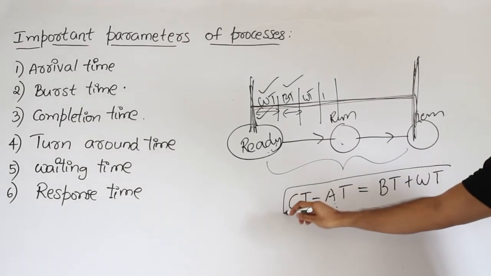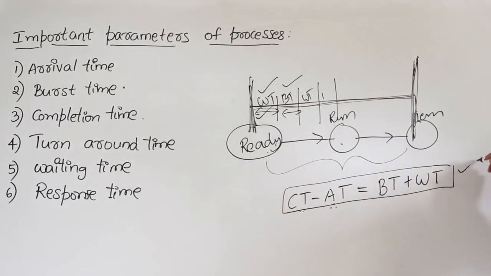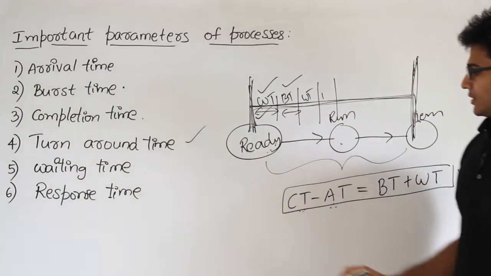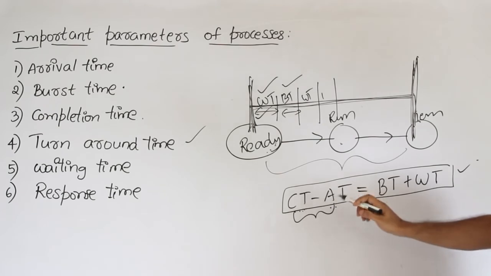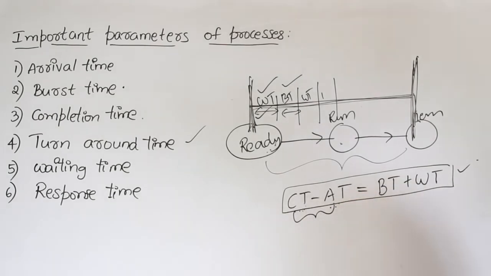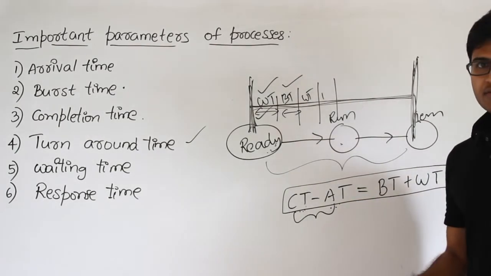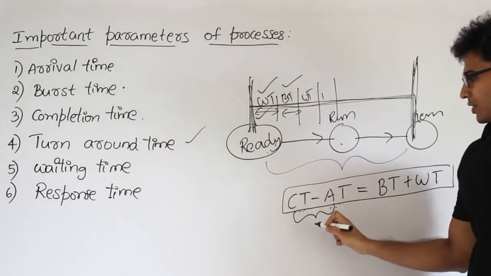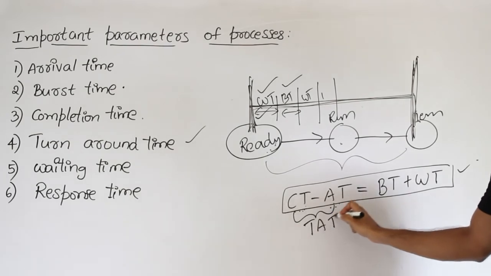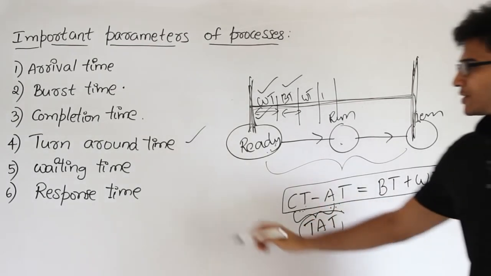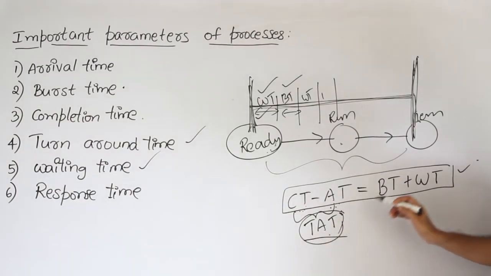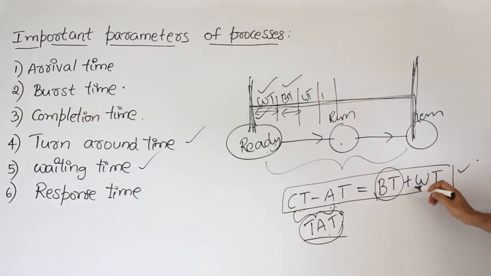Depending on which, you can compute even the other times as well, right? Now, this is also called turnaround time, which means the difference between the arrival time and completion time: the point at which a process has arrived initially and the point at which it completed. The difference is also called turnaround time. And waiting time is nothing but, out of this entire turnaround time, it has executed only for some time, and the remaining time it just waited for the CPU. That is called waiting time.